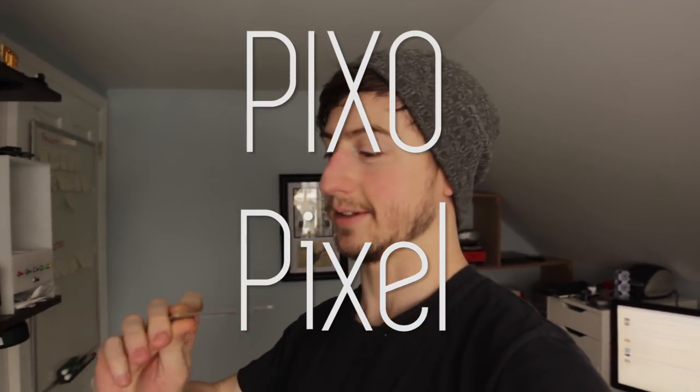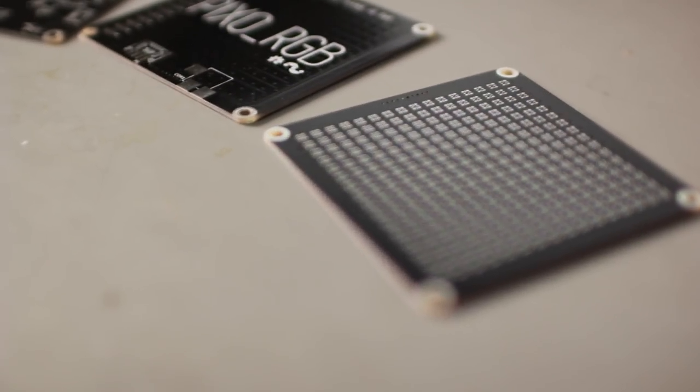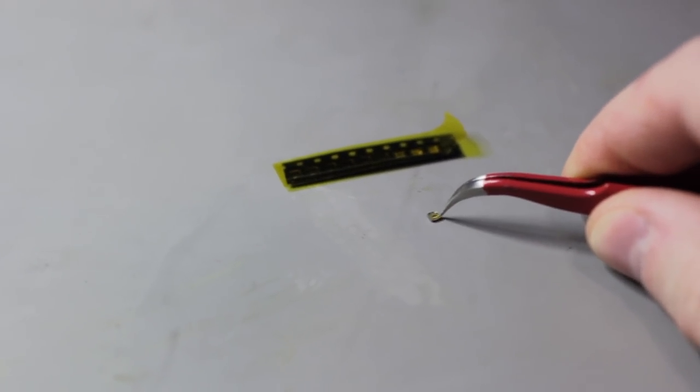This is one of the boards — there are two boards — and this time it uses an ESP32. It will drive 256 DotStars, or APA102 2020 LEDs, which are two millimeter by two millimeter LEDs. Adafruit calls them DotStars. They're really cool. I've seen the bigger versions of flexible panels on Adafruit, but I haven't seen anything this small. You can set it up on your shelf, use it as a clock, do all sorts of things. It'll have wireless and Bluetooth.